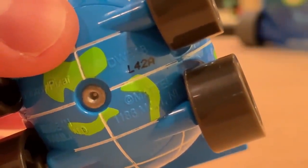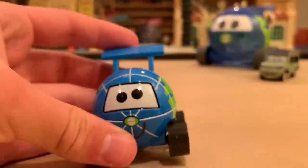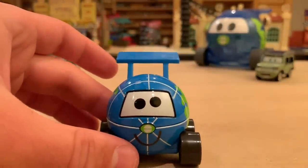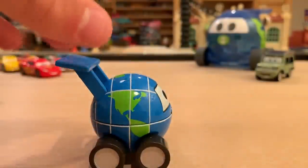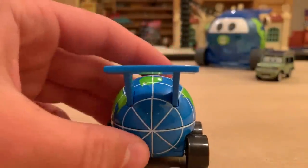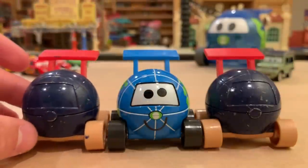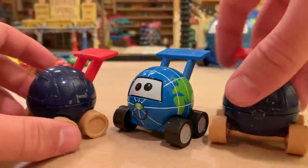We can see the base code there — L42A — which means it was produced in the 42nd week of 2018 at the A factory, which is a long time ago. The cars we've been reviewing in case M and all those other cases, like Metallic Rex Reveller, are coded like M05. So it's kind of interesting that he is so old but just coming out now. I do have a couple prototypes of Globie that I was able to get last year, and I'm very happy I was able to get them. I'm a huge prototype fan, and they have a Super Chase Deluxe prototype that is just so awesome and unique — Globie really encompasses all those things.